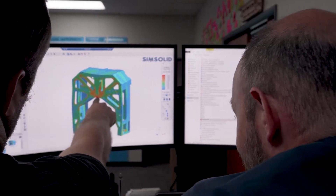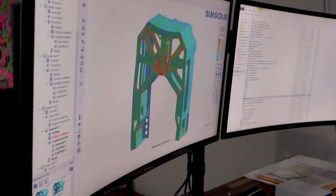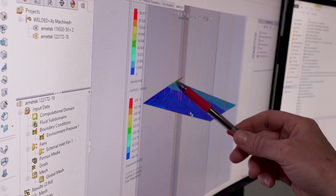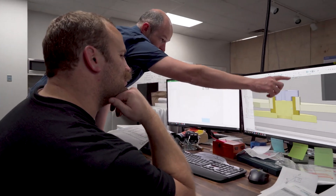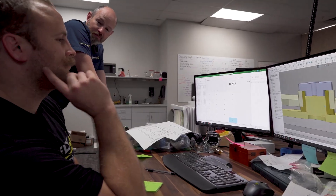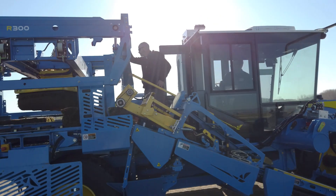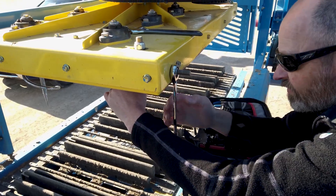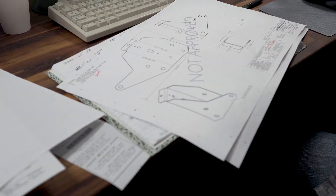We have a software tool that we can feed in the geometry of a part, the loads that are on that part, and it will tell us what the stress is at any given point in that part. We use a flow analysis tool to optimize the cooling systems on our machines. Just about every part that we design is first modeled in CAD software. We have a culture of solving problems, not assigning blame. We really drive improvement through field testing — we get our hands dirty, we go to the field, we throw rolls of sod onto the machine, we pick up scrap, every one of us goes out and turns wrenches. We are not the typical engineering organization.